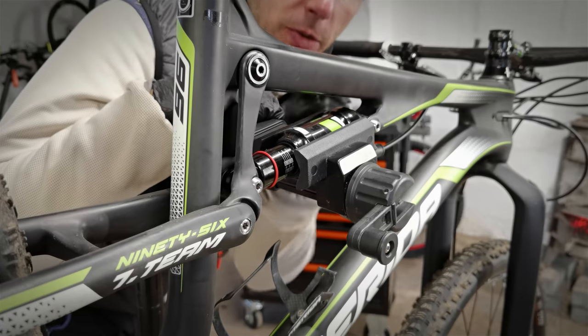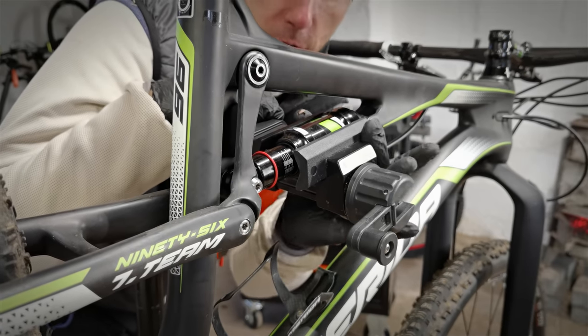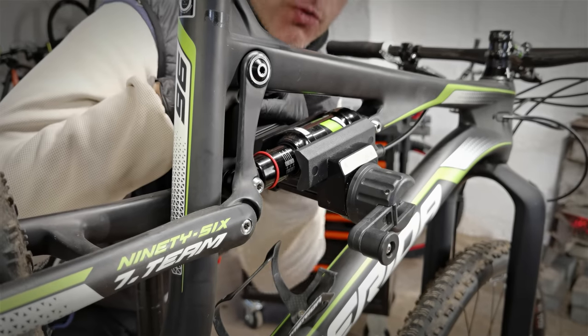Would I do it with the e-bike? No. Do I clamp it very strongly? No. I don't recommend it.